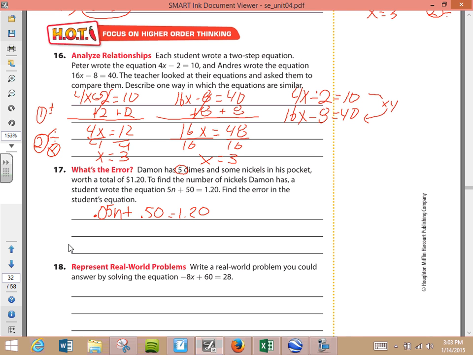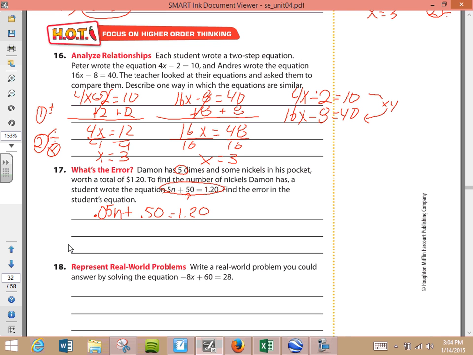All right. She basically said for here it's supposed to be 0.50 for this number, not 50, because he has 5 dimes. How much money is 5 dimes? 50 cents. That says $50. Not this, this is 50 cents, right? He did not put a decimal. And then this one says $5, but nickels are not worth $5. They're worth 5 cents, right? So he wrote them wrong, both of them. That's what happened.